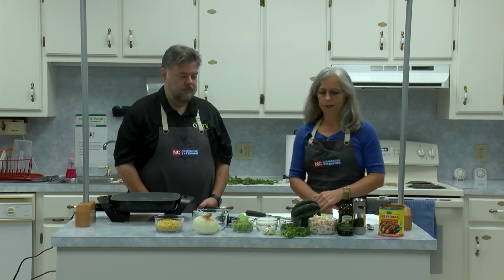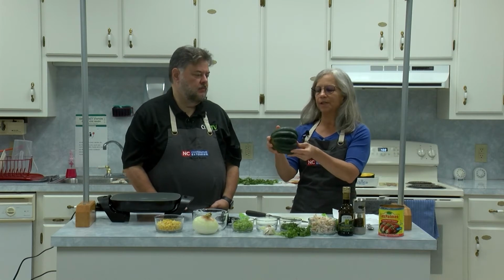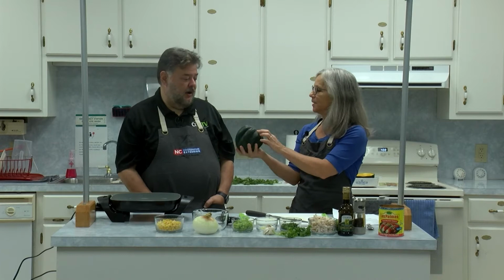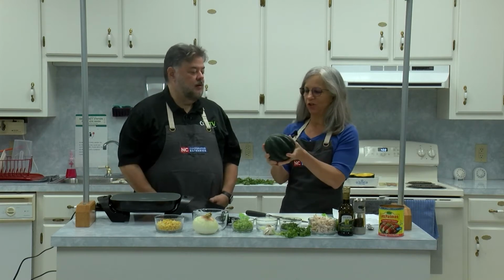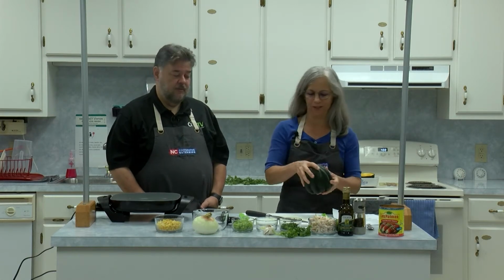Oh, yeah. So I thought today it would be fun we could take one of our favorite squashes. This is in grocery stores and markets alike. Do you know what it is? I do not. They're a mystery. This is an acorn squash. Oh, okay. So we're gonna stuff it with a Mexican style chicken. How does that sound? That sounds great.